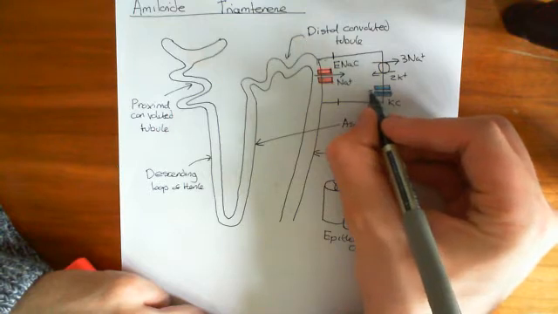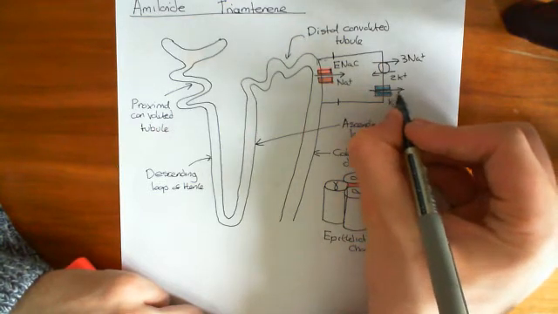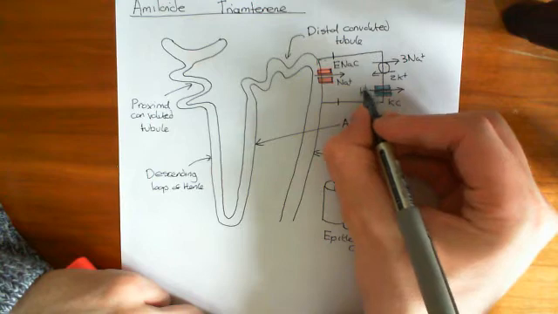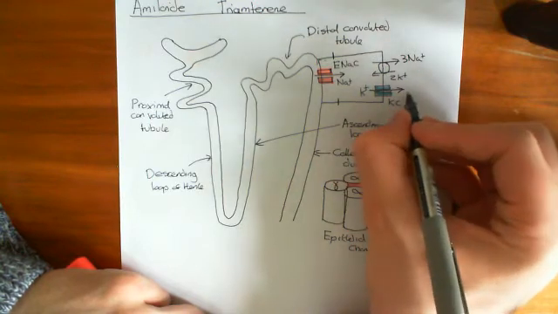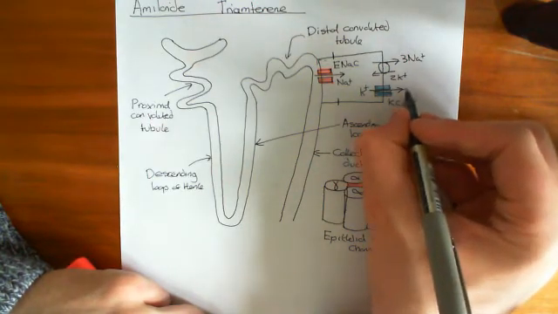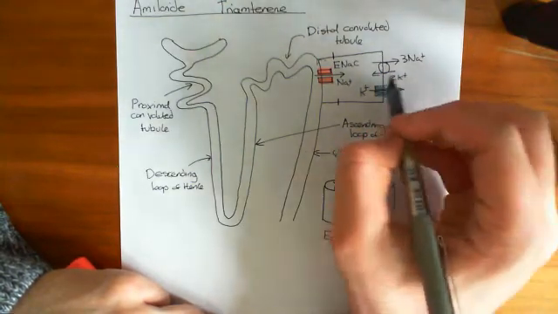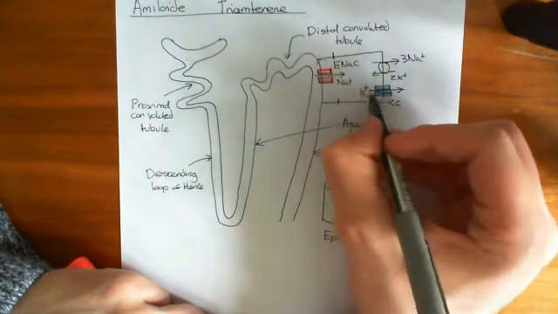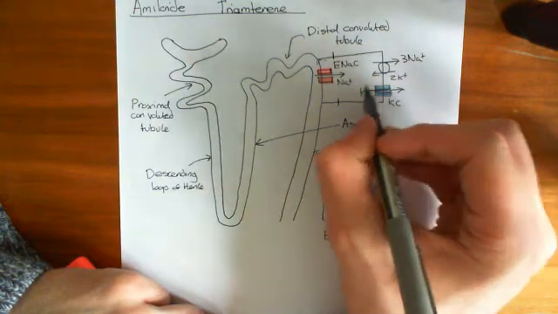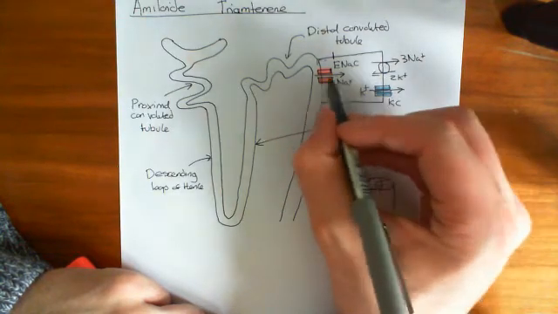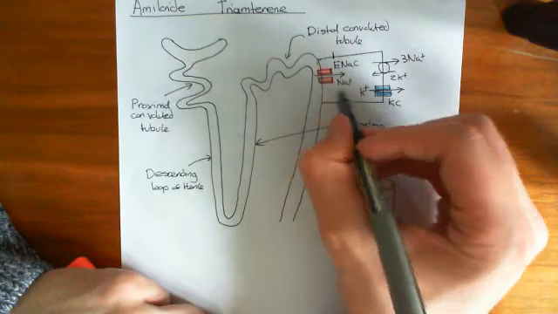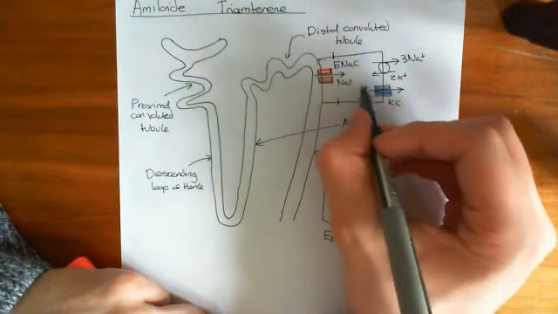Similarly, oppositely actually, potassium is going to move out of the cell through its channel, because potassium is very, very high in the intracellular environment and very low outside, so it's going to move out of there. Now, the amount of sodium moving in balances the amount of potassium moving out. So overall there's no movement of charge across this cell membrane.